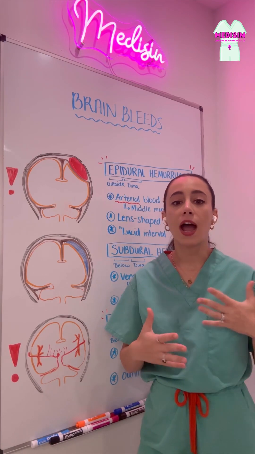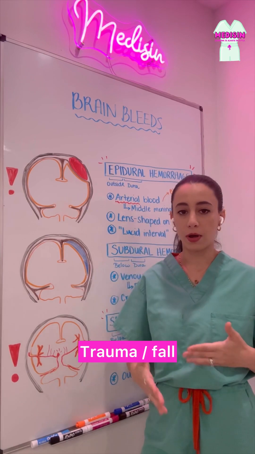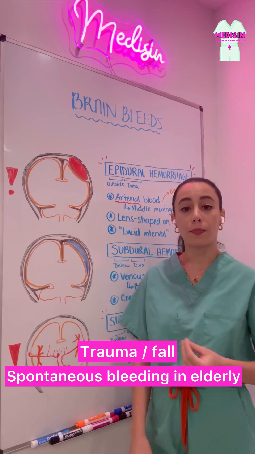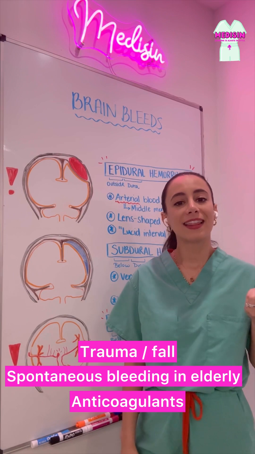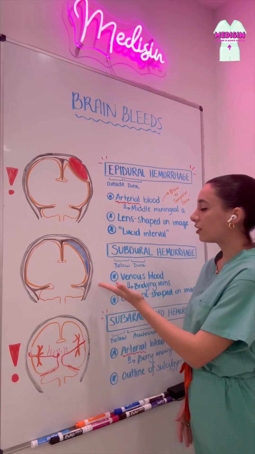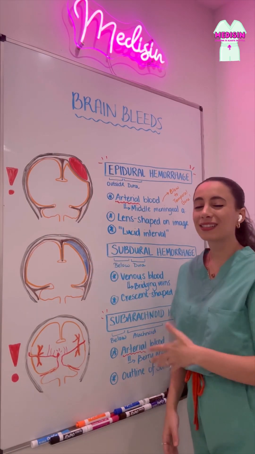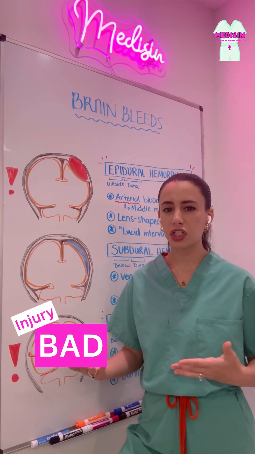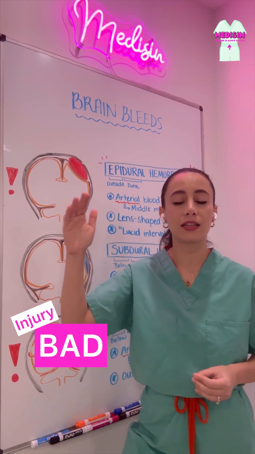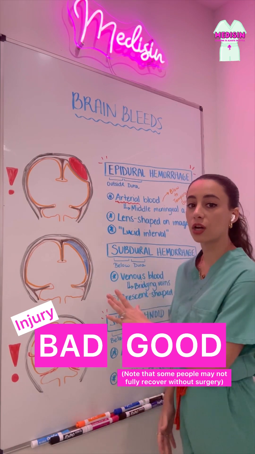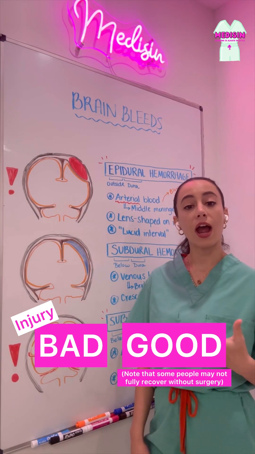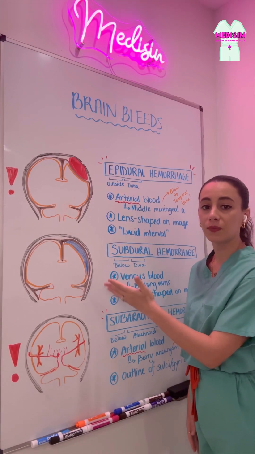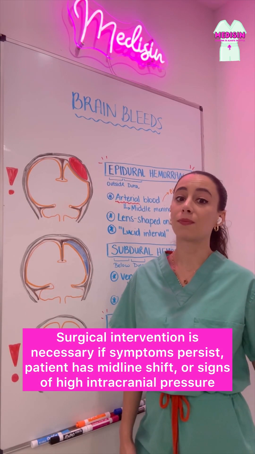Subdural hematomas are also caused by a variety of different causes. They could be caused by blunt force trauma or a fall where you hit your head, but they could also be caused by spontaneous bleeding that happens in the elderly. They could also happen with people that are taking anticoagulants — blood thinners that just make a person more likely to bleed. With subdural hemorrhages, since they are so slow forming, the symptoms look a little different. The person might have neurological deficits and possibly loss of consciousness, but over time we classically see these people get better. So we usually don't intervene with surgical intervention right away — we wait and watch. If they continue to improve, the subdural hemorrhage could actually resolve itself. However, if they deteriorate, surgical intervention might be necessary.